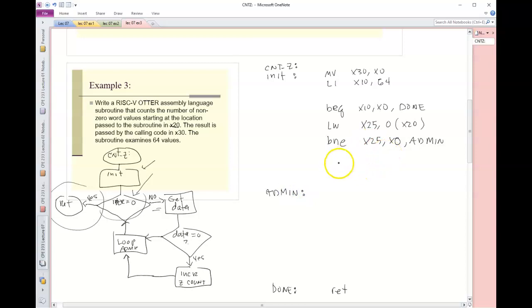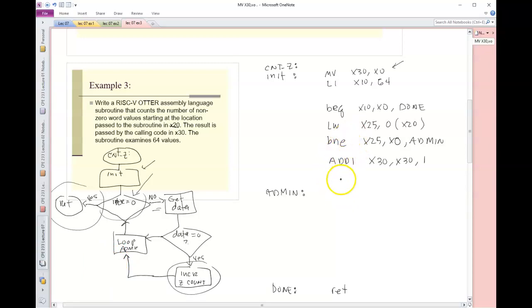And then I have to finish up what happens if it doesn't jump. If that is 0, essentially what I need to do is increment my loop counter, not the loop counter, but the 0 counter, which is x30. So that's this box right here, which increments the 0 count, and then I drop down into the loop admin.